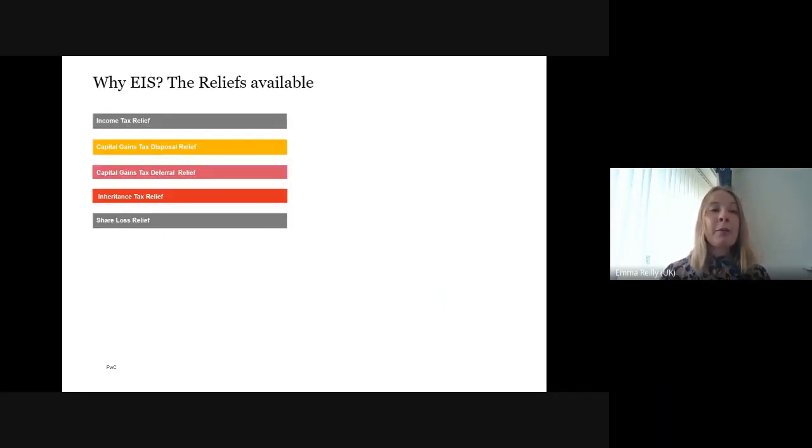So the tax reliefs: why is EIS such a good thing, and why would individuals want to invest in an EIS qualifying company? Well, firstly, there's an upfront tax relief on their investment into the EIS qualifying company by way of a 30% tax credit, which reduces their overall tax liability. This is on up to £1 million of EIS investment per annum, so a maximum of 300k of tax relief a year. And that income tax credit can be used in the year that you make the investment, but it can also be carried back to the prior year quite flexibly, up to the limits allowed for that year.